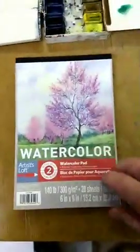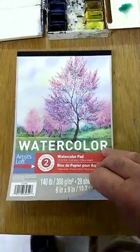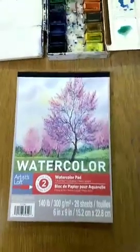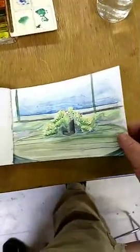Next, of course, is watercolor paper. This is just a pretty simple watercolor pad. I think I got this at Michael's, so you can do the same kind of thing. I already have a watercolor in here that was done, but I'm going to peel that off and get it out of the way. The paper is a little bit thicker than drawing paper. This is what you want to do your watercolor on.